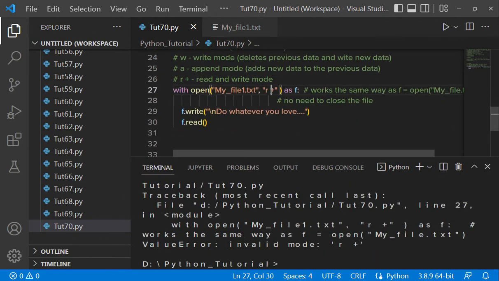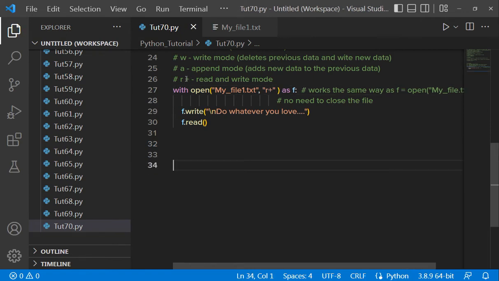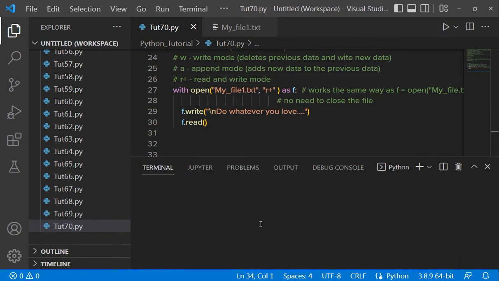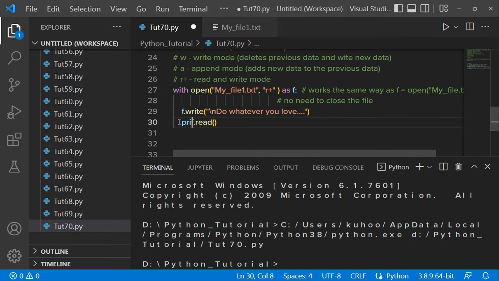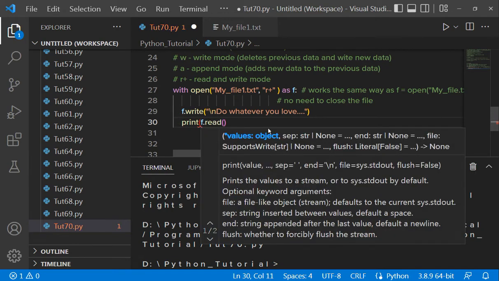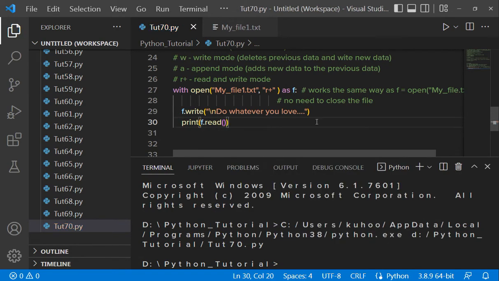Wait a second, r plus should not have any space, that's why it is throwing the error. Okay, so here we haven't printed anything, so print, and here.